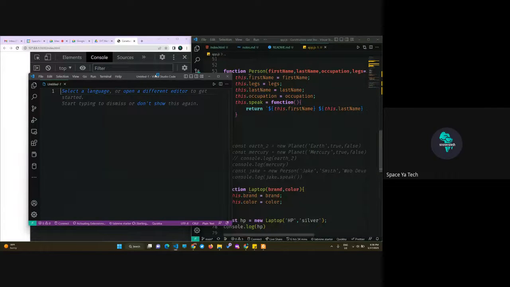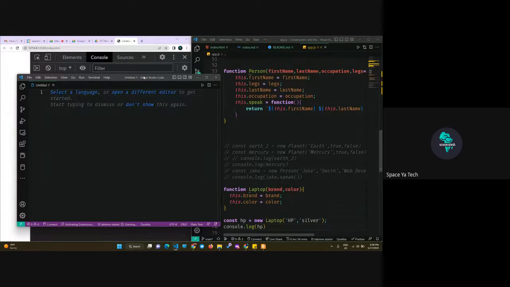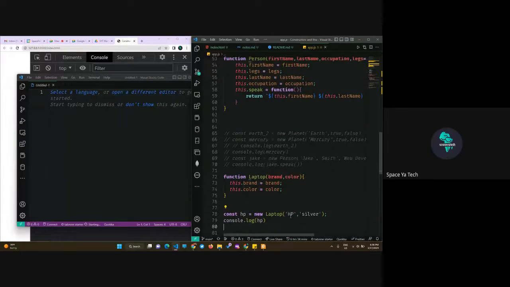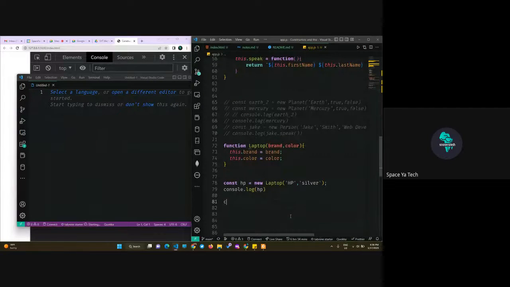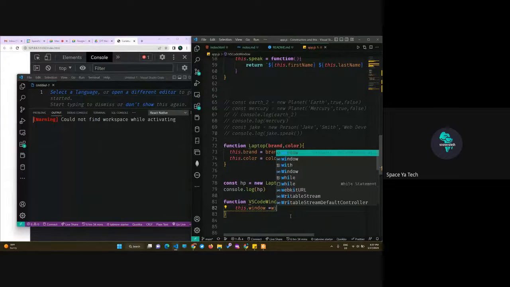The way it might be doing it internally is that we are using the same constructor to create the VS Code object, but they're different. Let me just try to make it here. So const, let's create a function called VS Code. Set that to a function, then simply return this dot window to window.